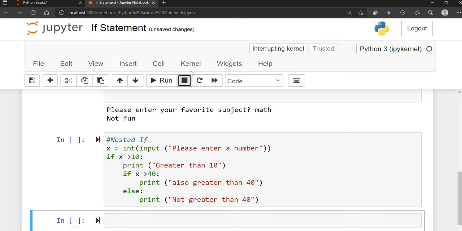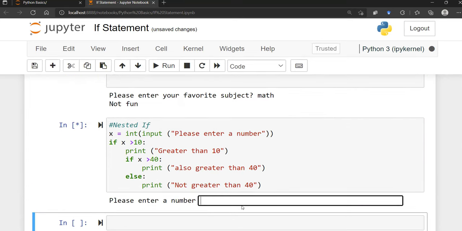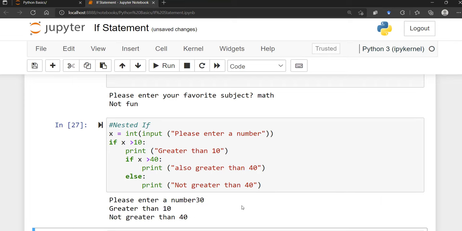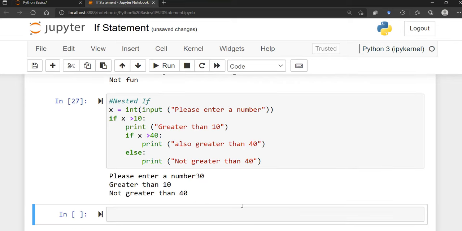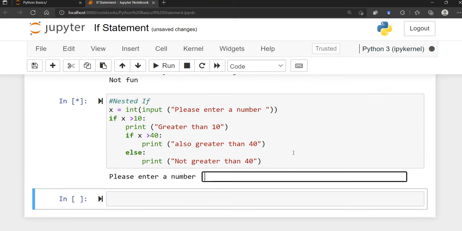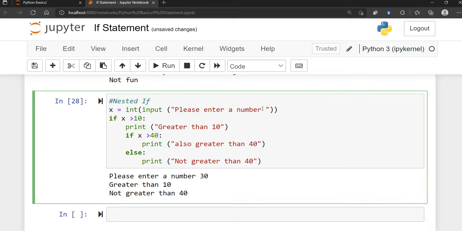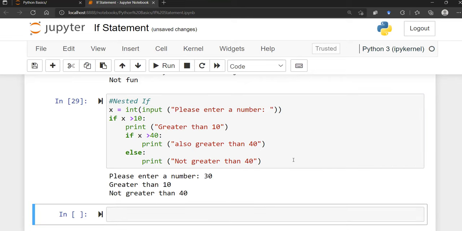Let me stop this and run it again. Okay, so let's enter a number to make these statements true. Let's say I enter 30.